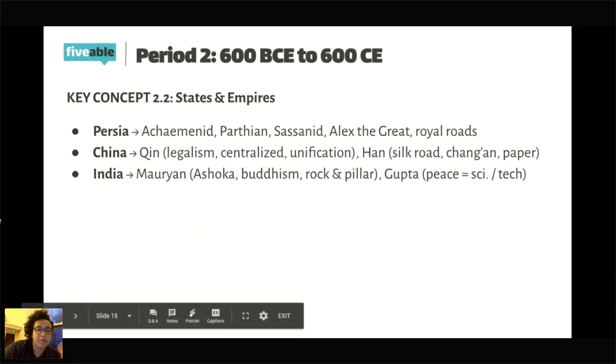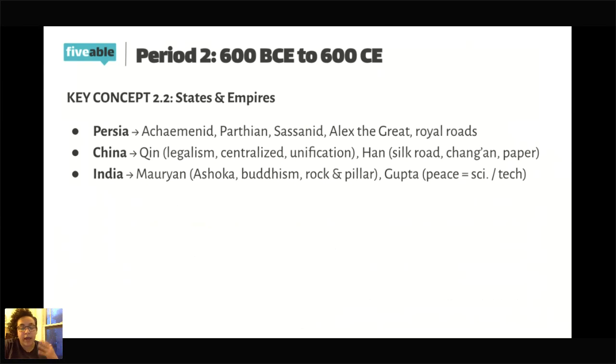ideas, right? When you think of rock and pillar edicts, the best way to think of it is, and put this in the chat if you have a good example: do you have posters around your school that remind students of the rules or how to act? Like, don't forget, if you're late, this will happen to you, or don't forget the permission slip you have to bring in. Or if your school gives points for showing up on time. Yeah, there you go. Maybe in classes too, right?